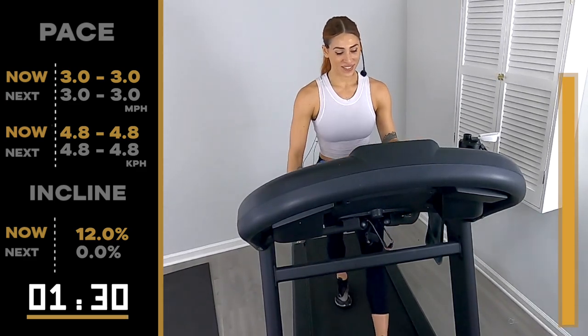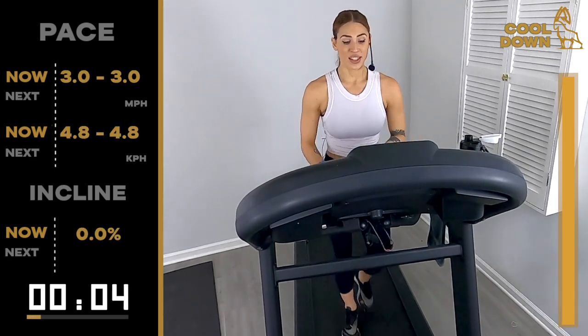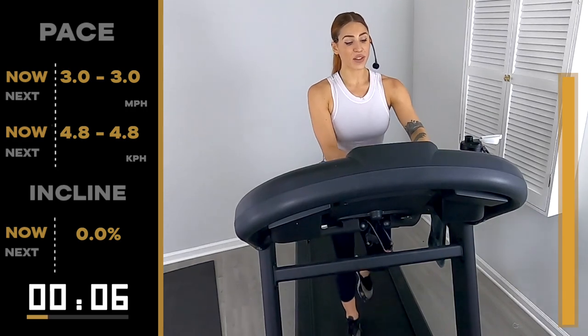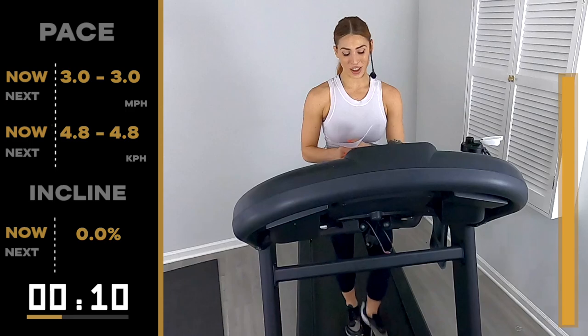8, 7, 6, 5, 4, 3, 2, flat road. Flat road, good job team. Just 30 seconds to take it down. So, we have a new thing that we do here. We're keeping ourselves accountable, keeping us together as a family, right?